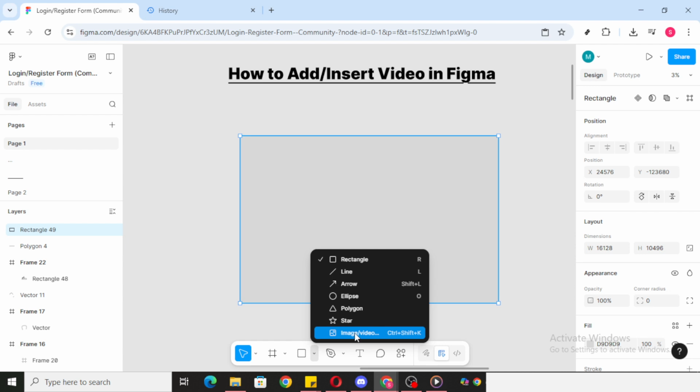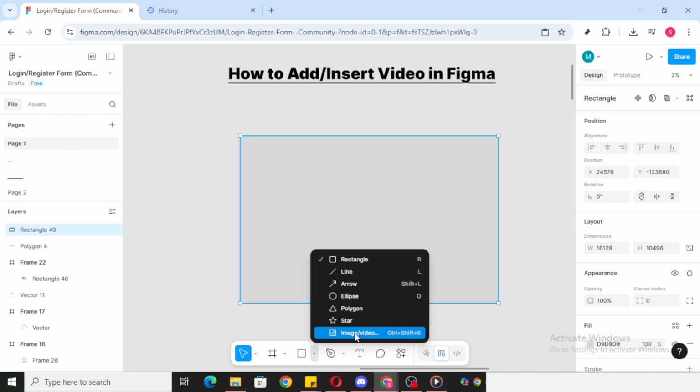Once the file is inserted, feel free to adjust the size. Drag the corner handles to scale up or down, and keep the proportions balanced as you resize so your video doesn't appear stretched. Use Figma's smart guides to align the video neatly with nearby elements. If it helps your layout, you can also reposition the rectangle to fine-tune spacing and visual rhythm. The goal is to integrate the media so it feels like a natural part of your interface, not an afterthought.